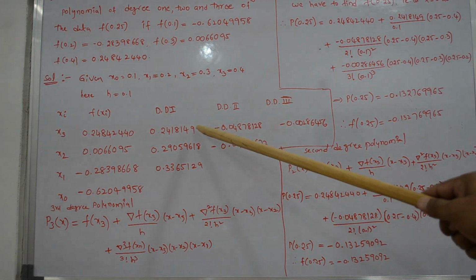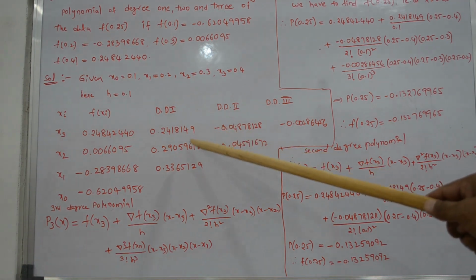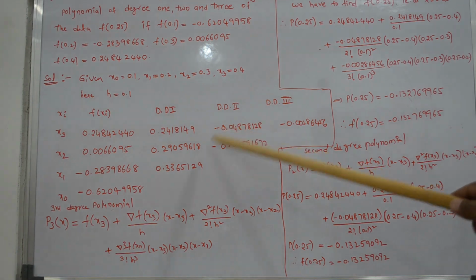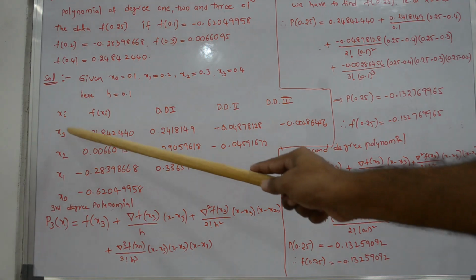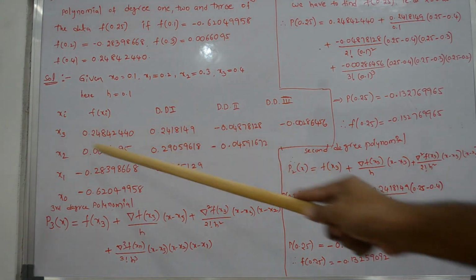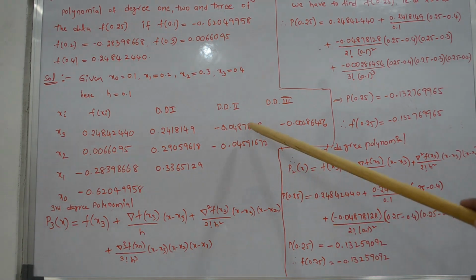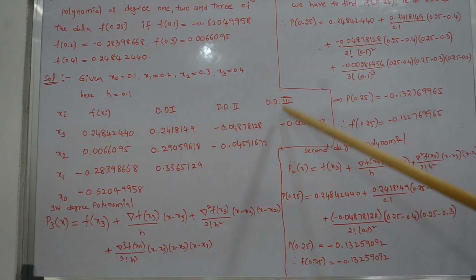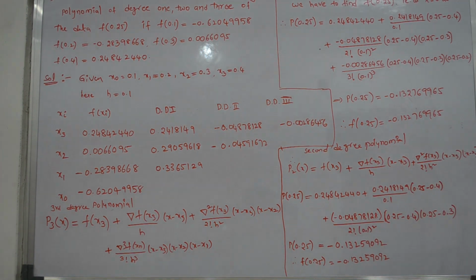నెక్స్ట్ డివైడెడ్ డిఫరెన్స్, సో డెల్టా ఎఫ్ ఆఫ్ x3 మైనస్ డెల్టా ఎఫ్ ఆఫ్ x2. సో దీంట్లో నుంచి తీసేస్తే ఈ వాల్యూ, సో దీంట్లో నుంచి తీసేస్తే ఇది వాల్యూ. సో కాబట్టి నెక్స్ట్ దట్ ఈస్ డివైడెడ్ డిఫరెన్స్ 2. నెక్స్ట్ డివైడెడ్ డిఫరెన్స్ 3. డివైడెడ్ డిఫరెన్స్ 3లో డెల్టా స్క్వేర్ ఎఫ్ ఆఫ్ x3 మైనస్ డెల్టా స్క్వేర్ ఎఫ్ ఆఫ్ x2 అంటే ఈ వాల్యూ. సో కాబట్టి ఈ వాల్యూ నుంచి ఈ వాల్యూ తీసేస్తే ఇది థర్డ్ డివైడెడ్ డిఫరెన్స్. ఓకే, సో ఇచ్చిన డాటా ప్రకారం మనకు థర్డ్ డివైడెడ్ డిఫరెన్స్ వరకే వస్తుంది. సో కాబట్టి నెక్స్ట్ ఇంటర్పోలేటింగ్ పాలినామియల్.